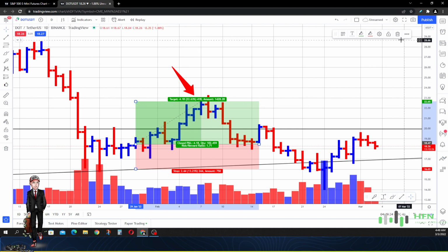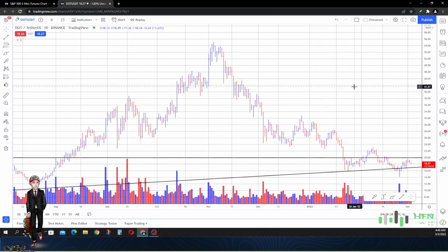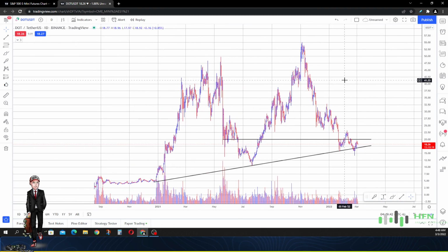All right, now let's get rid of that, because I want to show you where the bullish trigger has occurred in the market in Polkadot. In order for me to do this, I've got to show you the price chart zoomed out. Look at this. Can you see where that bullish trigger occurred? It was just recent. It wasn't years and years ago. No, it was just recent. And here it is right here. This is where the bullish trigger occurred in the market in Polkadot.